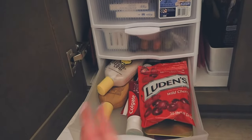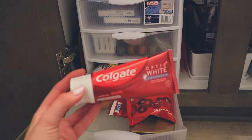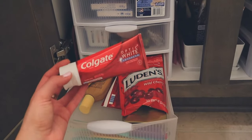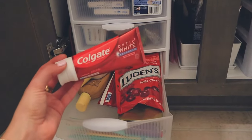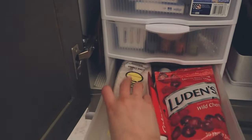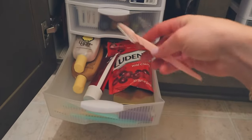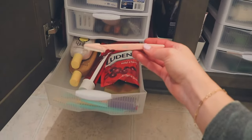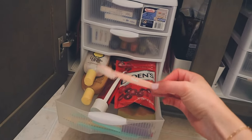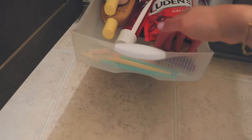In this bottom drawer, this is just where I keep all of my extras — like eye drops, extra toothpaste. This one is my all-time favorite — so many people ask how I keep my teeth so white, and I just brush my teeth twice a day with this stuff. It's the Colgate Optic White. I have some Sun Bum stuff — it's not summer so I'm not really needing that right now — and I keep all of my extra tinkle razors in here. If you've never seen these, you can shave your face with them to shave off peach fuzz, and then your makeup and moisturizers go on so much smoother. I also have an extra lighter for my candle.